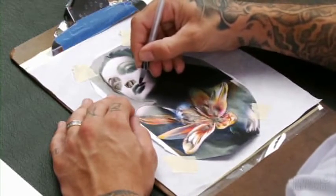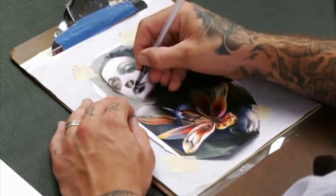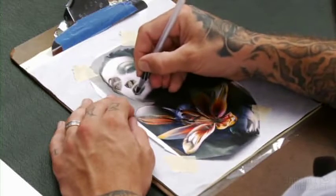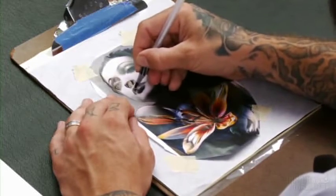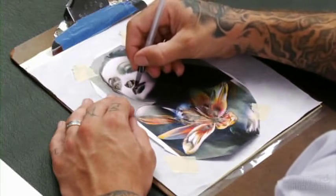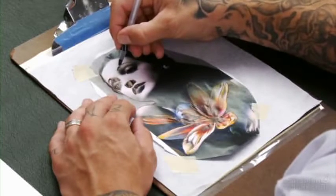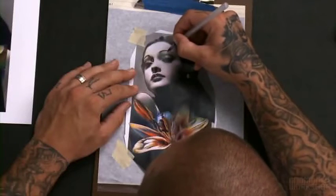So I'm just coming through and just really pushing really hard without breaking the paper, of course, and getting all my dark areas and then kind of just shading in my lights. And when it's on the skin, which I'm going to show you in about 10 minutes, it's going to be really nice, easy to follow.